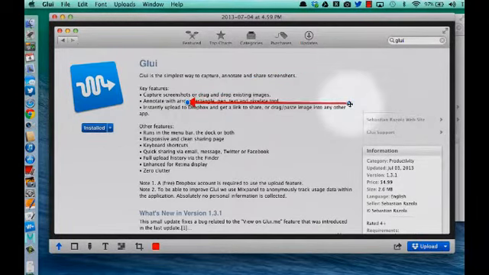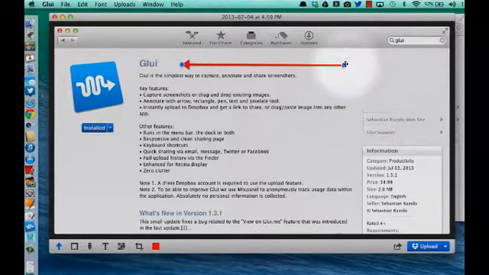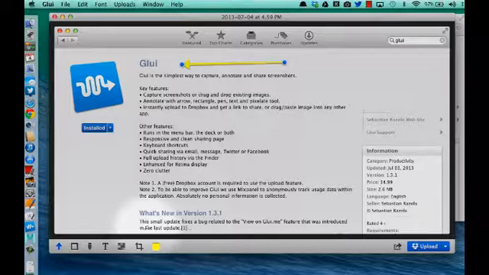You could say, look, here is the Glui icon, and you can resize it and change the color. The color choices are pretty simple: blue, red, black, white, green, and yellow. It's not incredibly rich with different colors, but I like it, and I like how the arrow floats about.